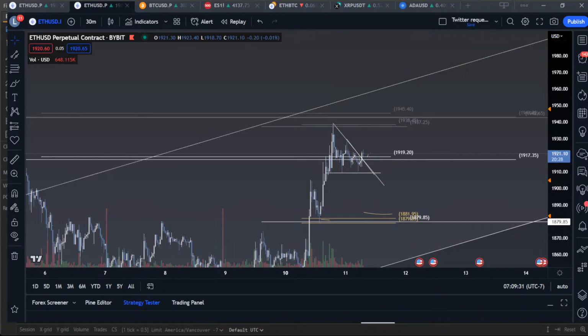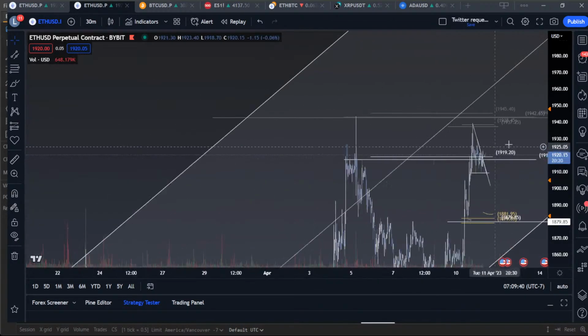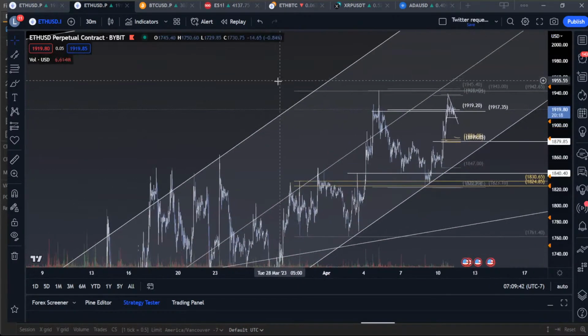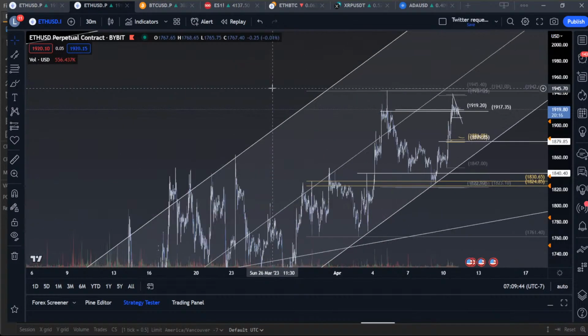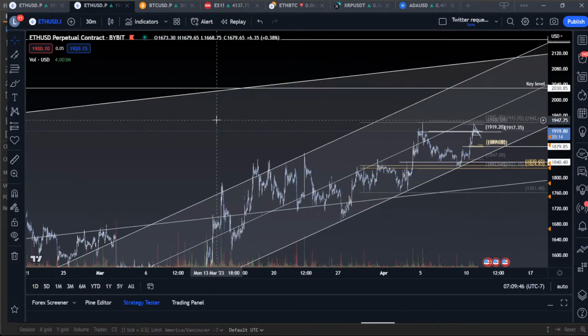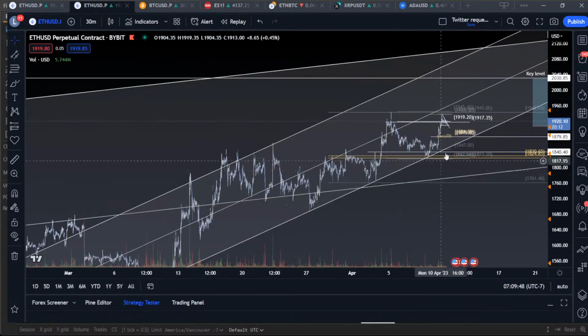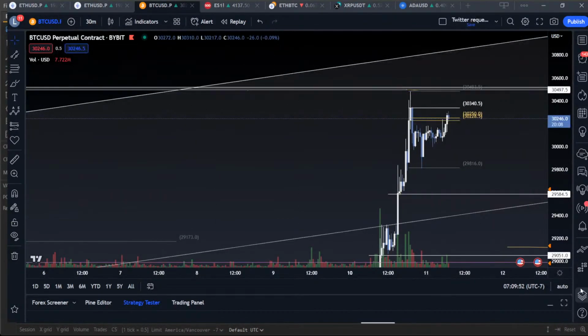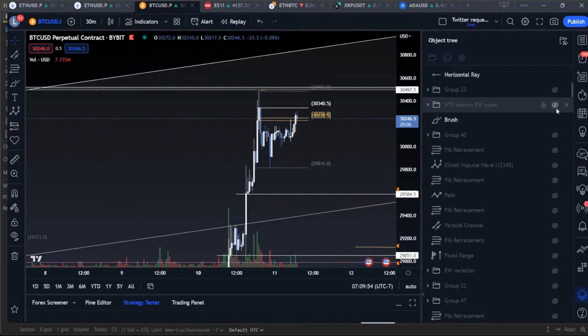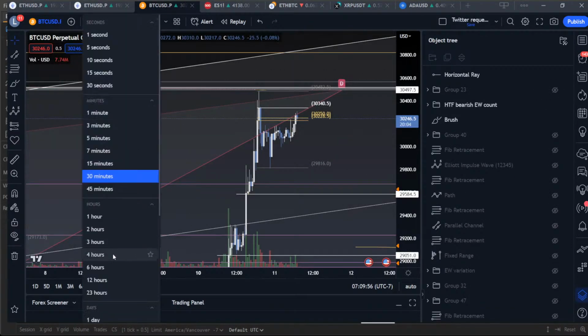Let me read some of these questions. Someone is asking if I get confused with all the markups on my chart. It seems like it takes a lot to take in simultaneously. I don't get confused. Usually when I share a chart and an idea on a certain time frame, I'll never share it with tons of different ideas. I would never share a chart that looks like this, for example.